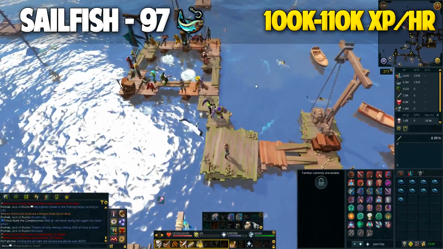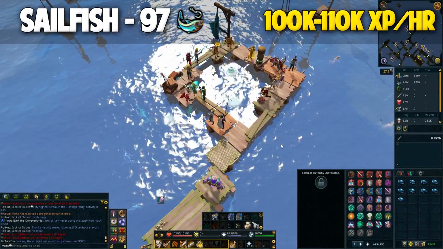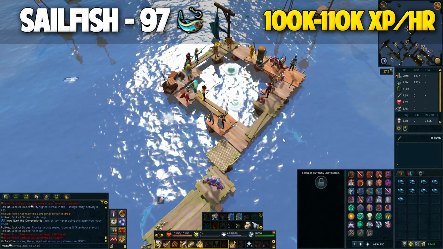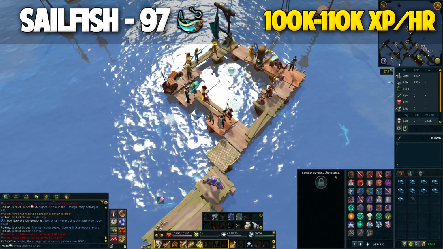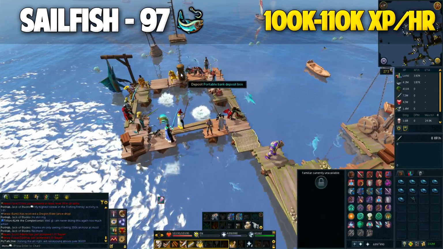The next spot we're going to be looking at is the second new fish that I'm going to be showing you, and that is the Sailfish. These can be found on the northeastern side of the platform, and you need 97 fishing in order to start catching them. So this is the new high level fish that has come out.